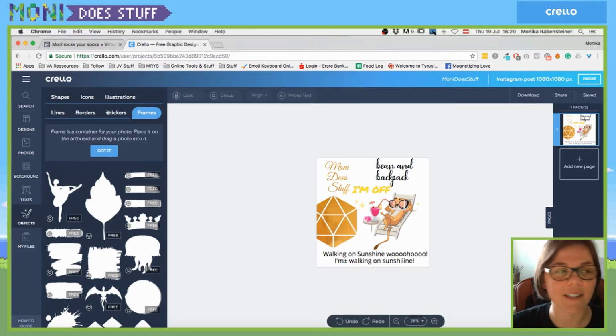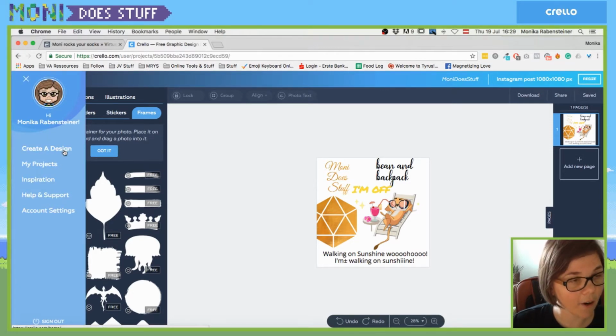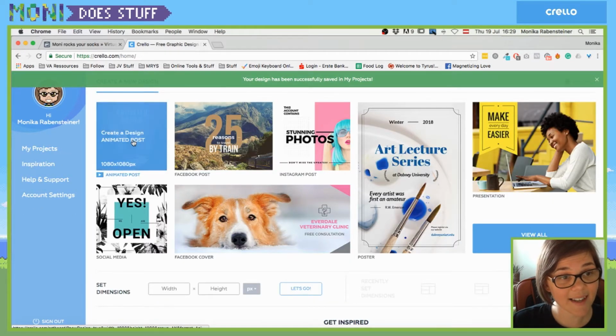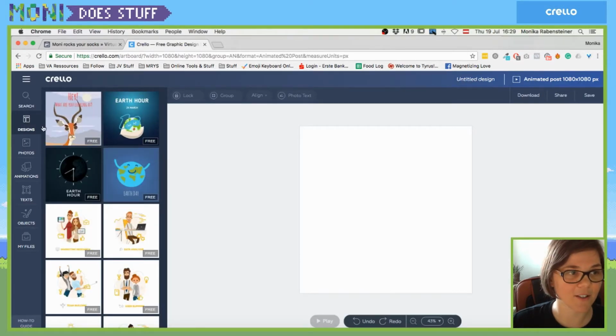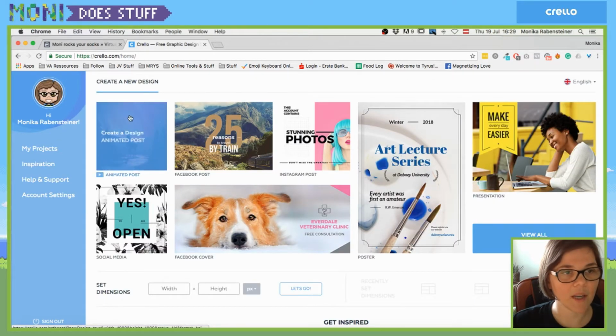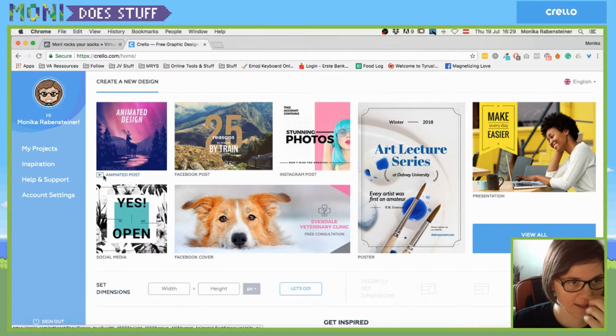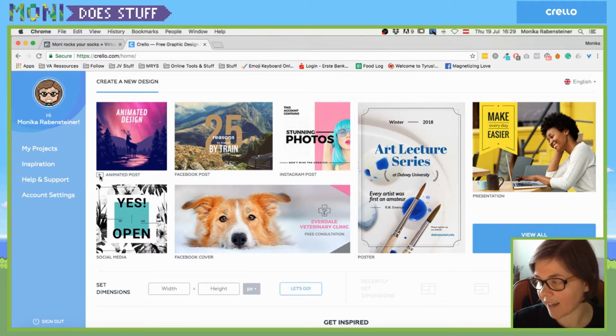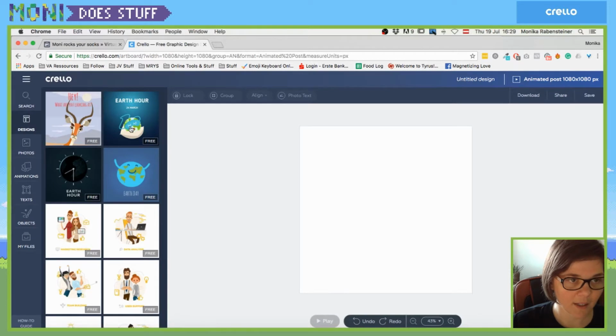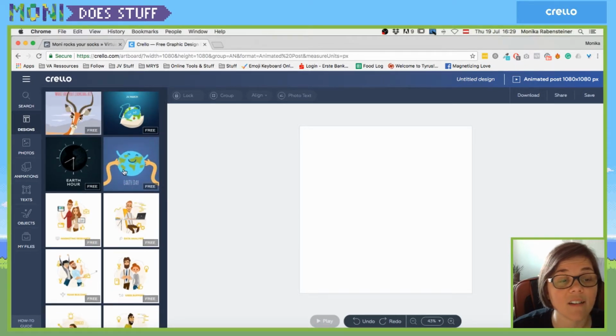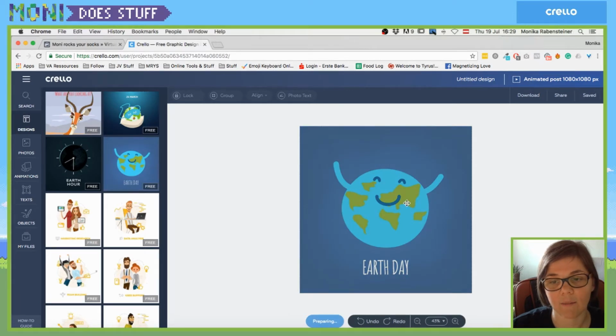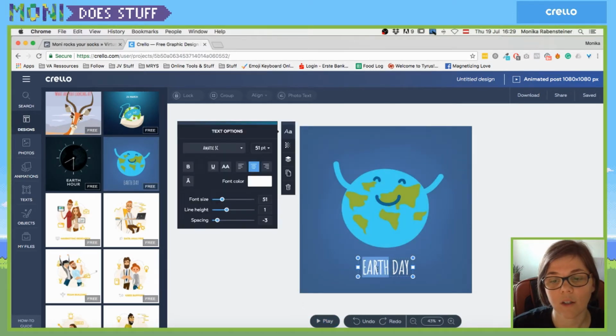Okay, so last but not least, before I have to leave you for a quick call, we're going to create an animation. And that's pretty awesome because, going back to Crello itself, at the main page you have the option of creating an animated post. You see that with the play icon here at the bottom, and at the left hand side you can see a lot of animations that are available. You cannot technically change the animation itself, so when I'm using that Earth Day, for example, all I can do is change the copy here, but that's already pretty cool.